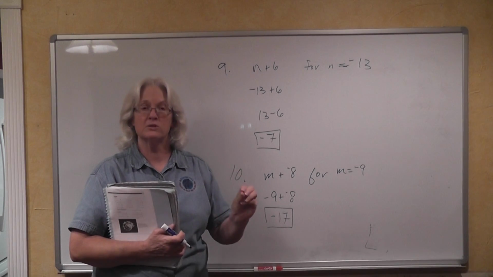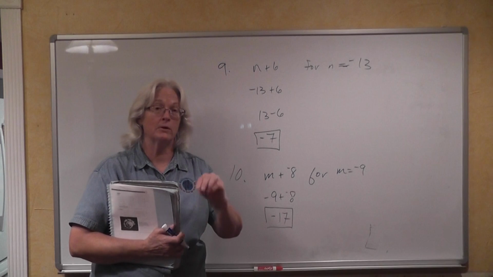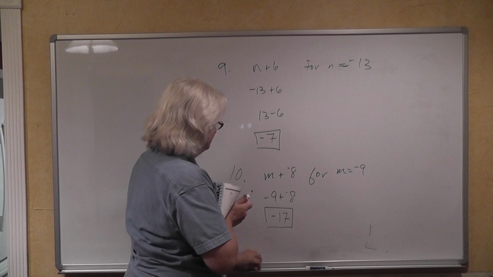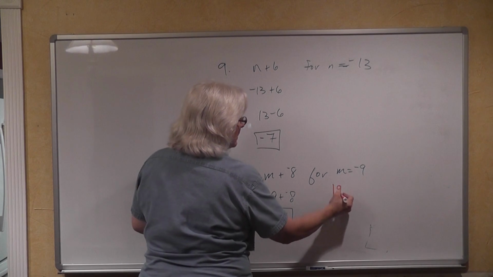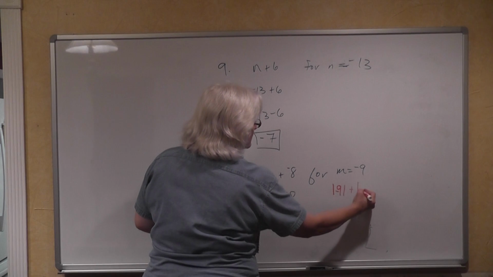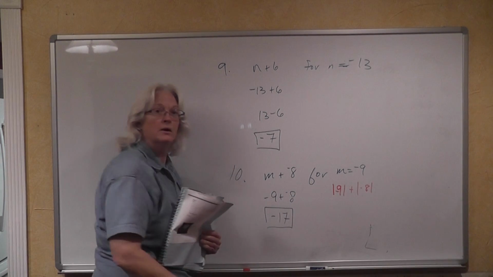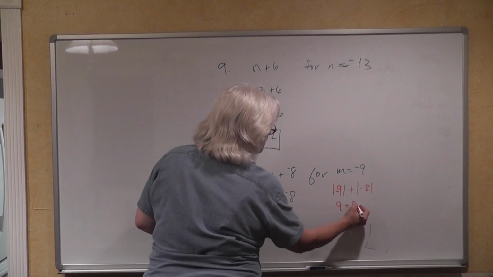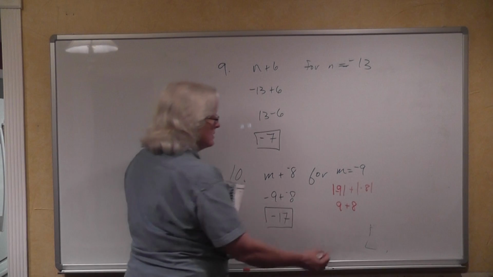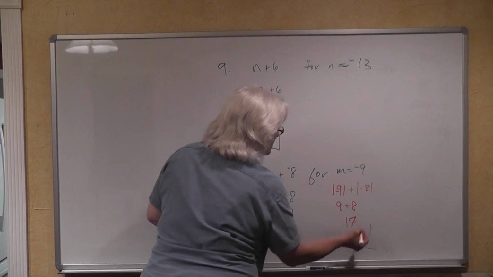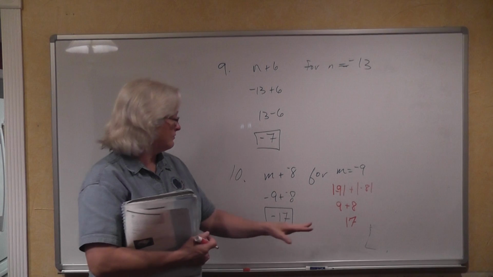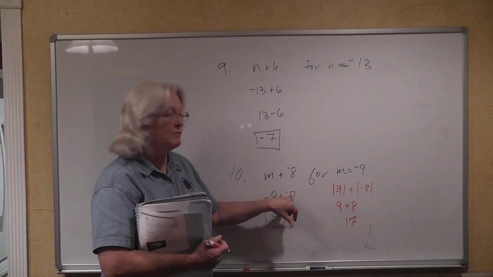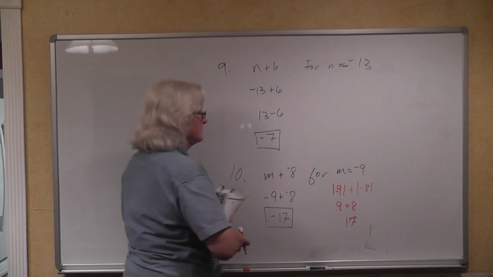And if you were using the technically correct way in the book, you would find the absolute value. This is what that would look like. You would have the absolute value of negative 9, plus the absolute value of a negative 8. You know that absolute value is always positive because it's the distance from 0. So you have a 9 plus 8 gives you 17. Now you need to determine the sign in front of the 17. Because both of those digits were negative addends, you're going to use that negative sign.